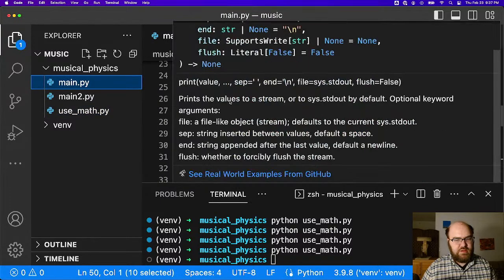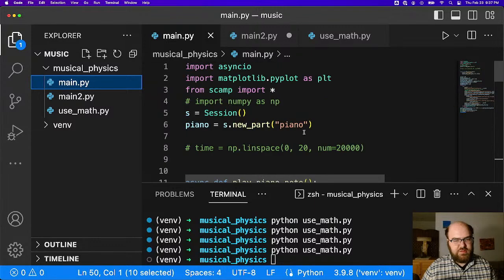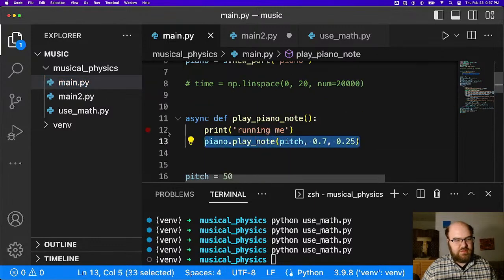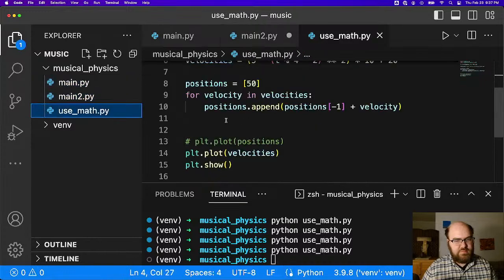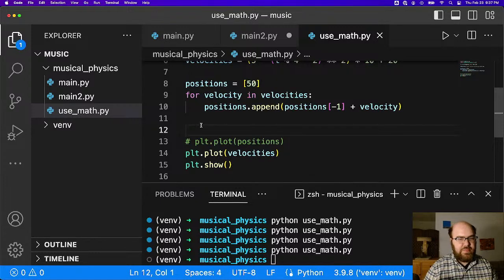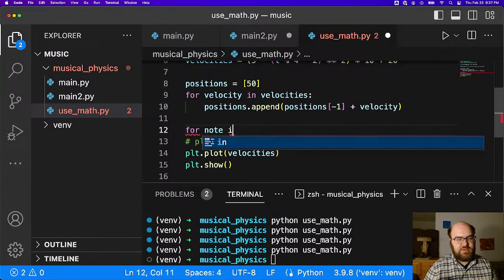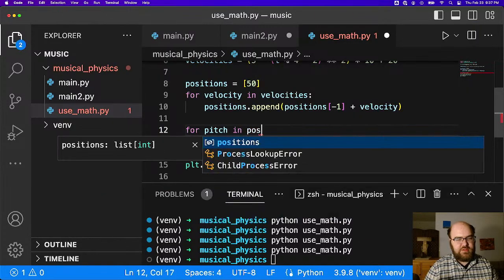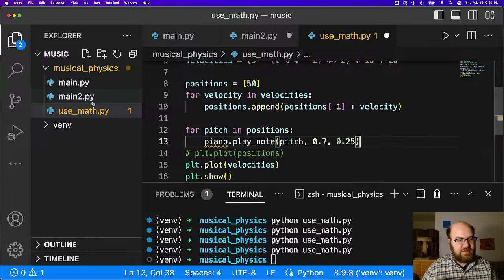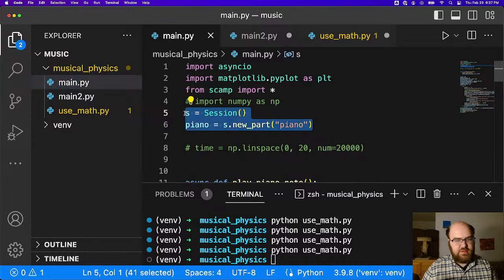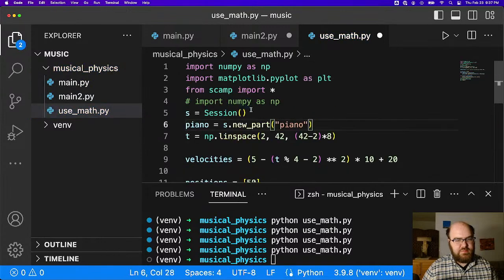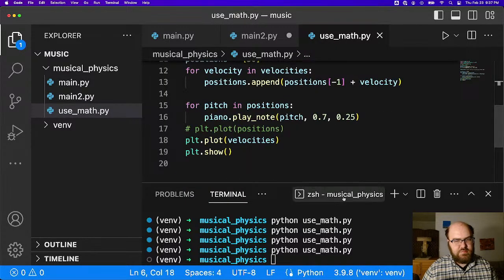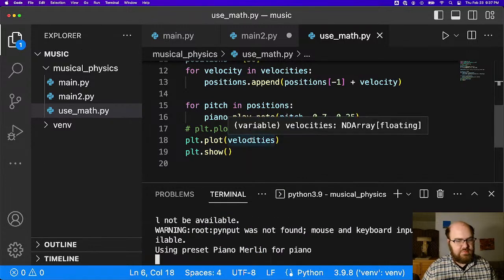Then we just want to note for now we need to set up the piano. Whoa.